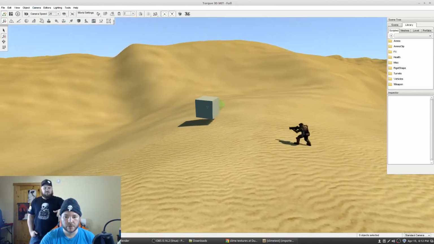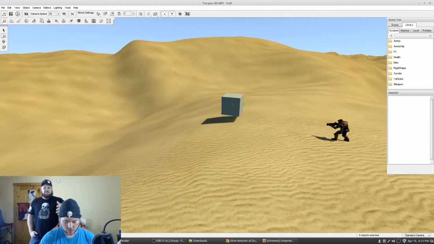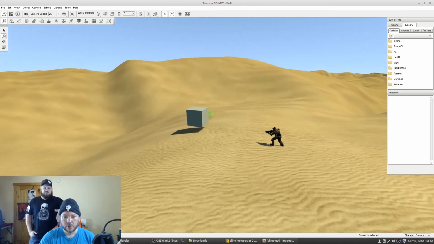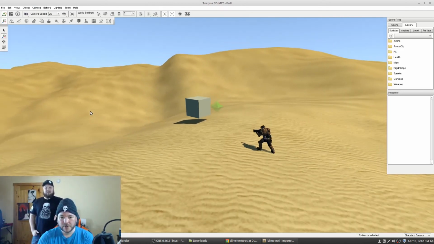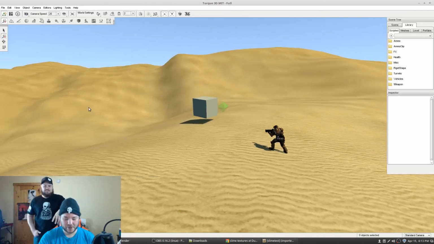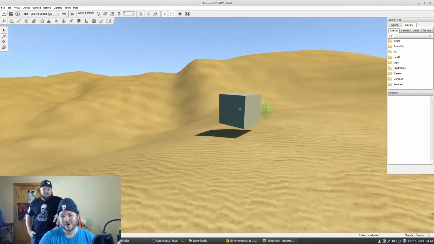I'm able to move around. What keys are you using to move around like that? WASD, just like any first-person shooter. Well, that's what you right-handed people like. Us left-handed people use the arrow keys. Well, you can use that too. Okay, all right. So it doesn't discriminate against southpaws. So far, so far. Yeah.